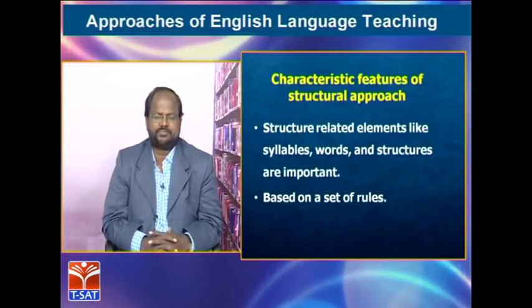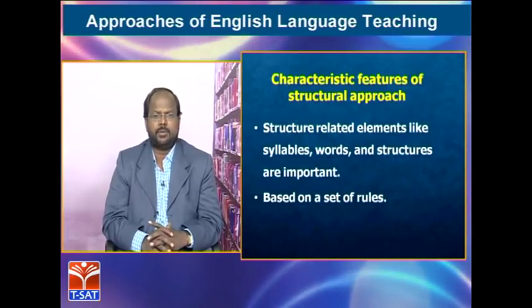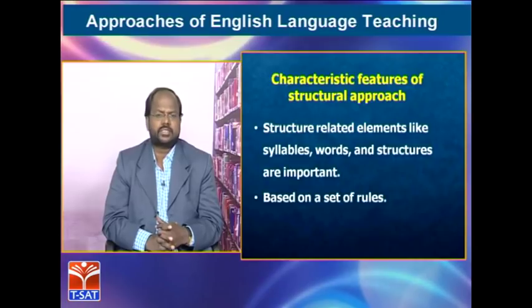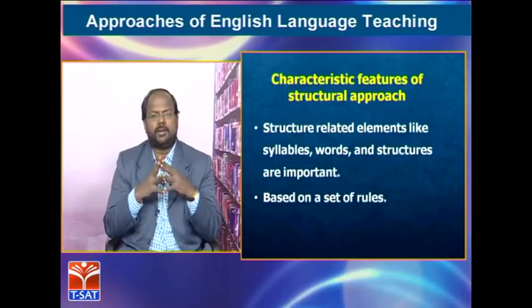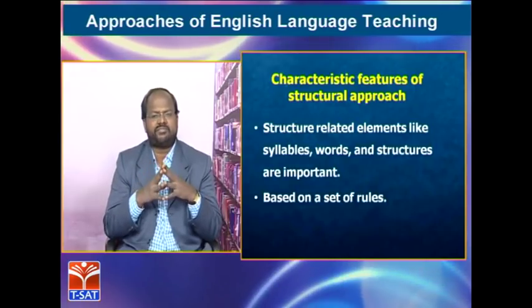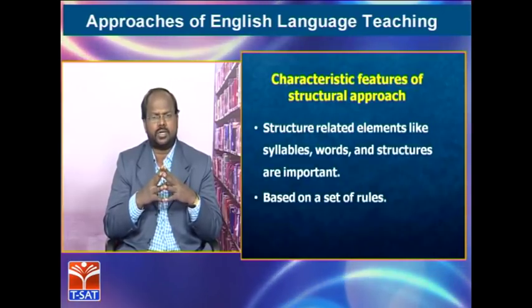Structural related elements. What are the structural related elements? Like syllables, words and structures are important in this approach. Syllable, what do you mean by syllable? Syllable is a word or part of a word that has a sound, maybe vowel sound or maybe consonant sound. Students are expected to get command over the syllables, so that structural related elements are given importance in the structural approach. Yes, it is based on a set of rules. Rules are very important rather than the usage.